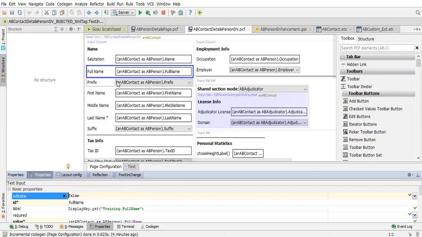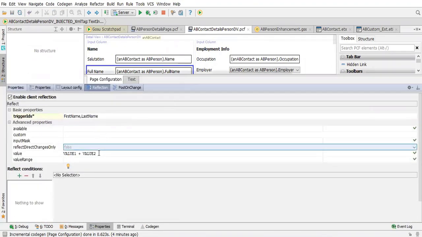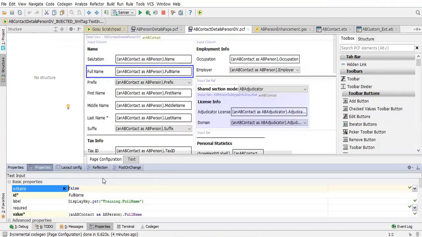Okay, with whatever fields I have given as input from the UI, I need to calculate something. So that calculation I can mention here, and whatever value comes up after the calculation will be stored in the database.